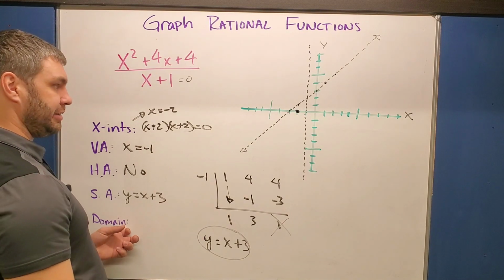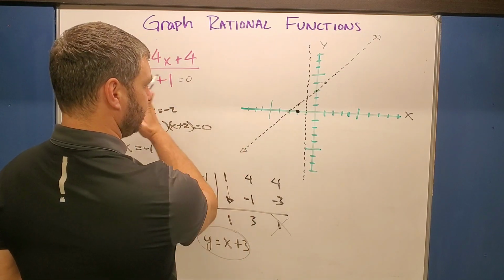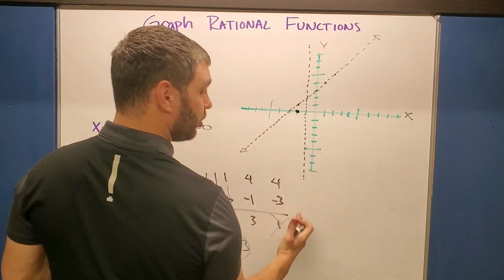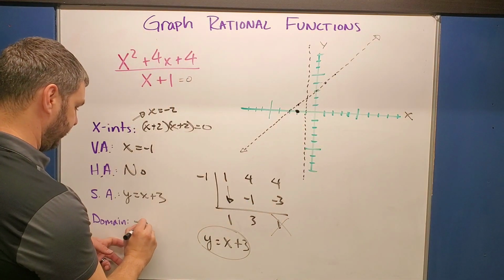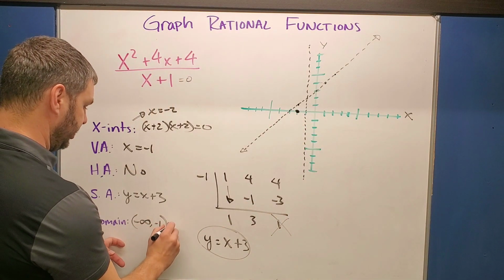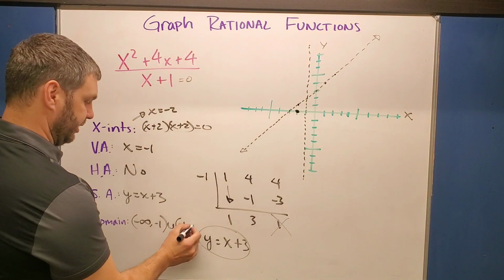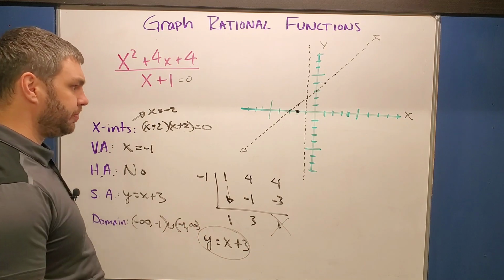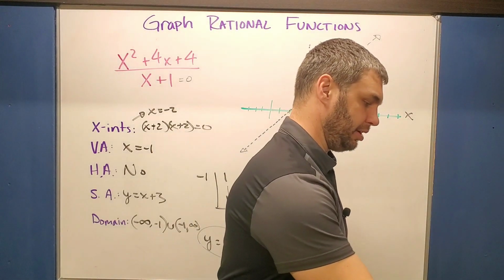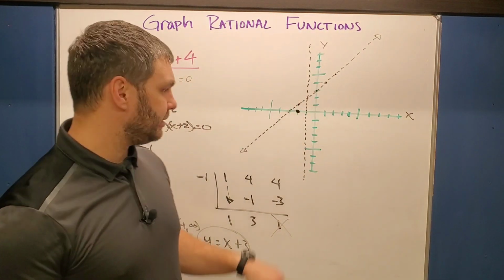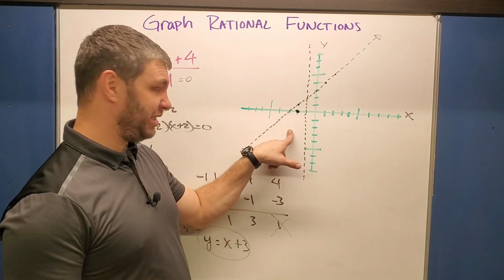The domain for this, we're still going to have something either above or below, like we did in that last one. So it's going to be from -infinity until this vertical asymptote at -1. So from -infinity until -1, union with the other side of -1, and then it can go on to +infinity over there. Okay, so then I just have to figure out kind of where this graph is going to be located, and the dot that I have on my x-axis is going to tell me that it for sure is going to be in this spot.